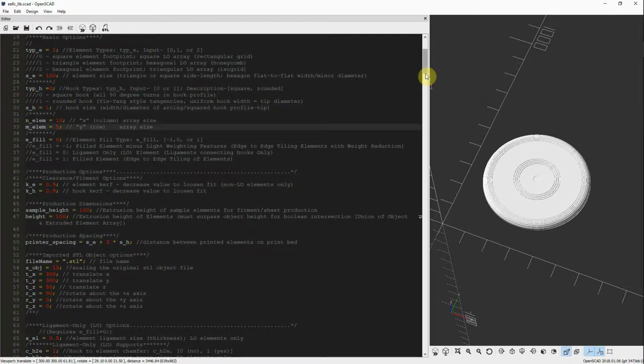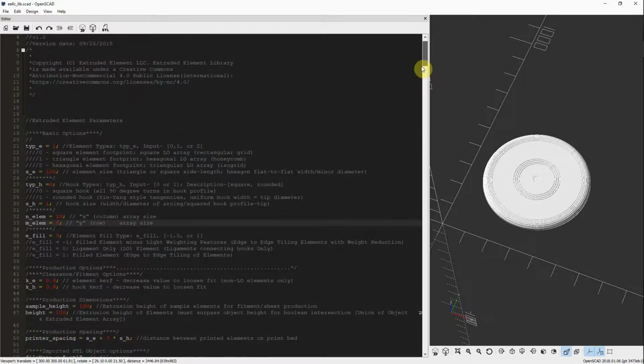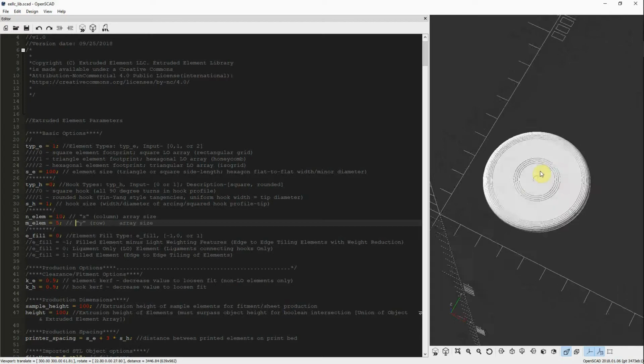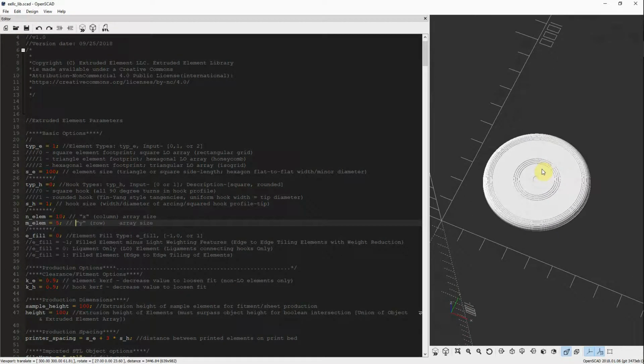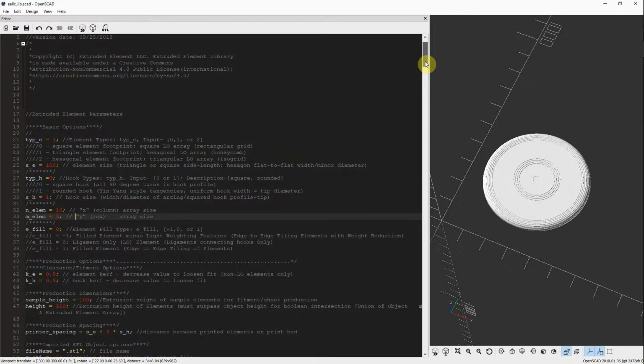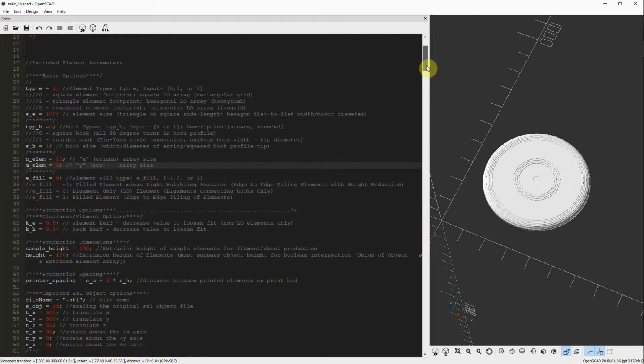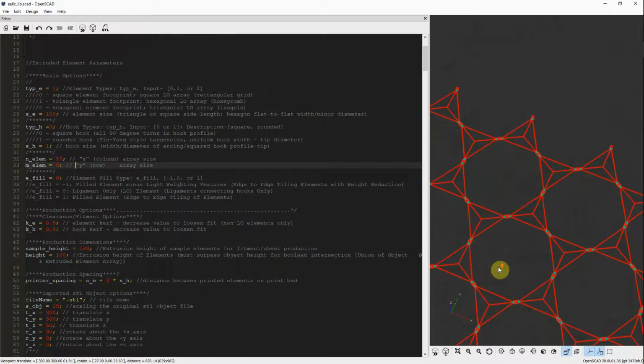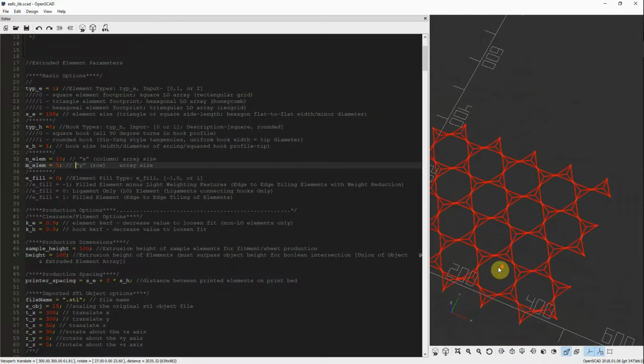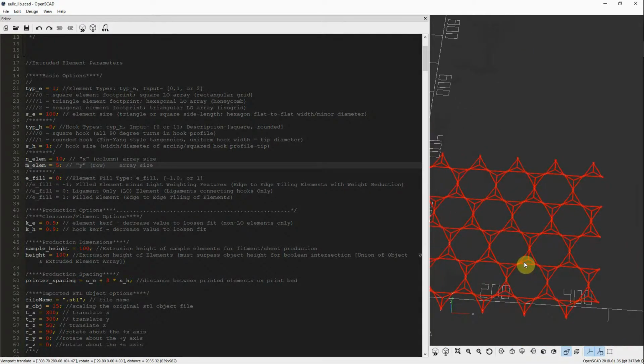So the first step is to choose the element that you want to work with. For instance, here I'm working on a frisbee. So I would want my elements to be solid, because when I throw the frisbee, I think that having elements that are just ligaments or holes through my element array would cause the frisbee to behave abnormally. So I press F6 to get the initial settings from when I copy and pasted the library. So here it looks like an n by n, 10 by 5 array of triangular ligament elements.